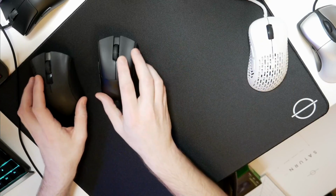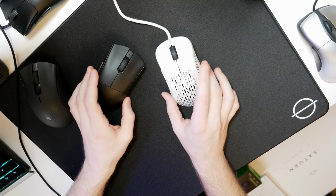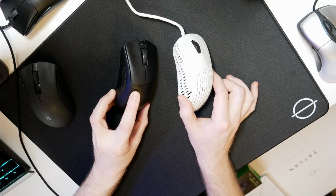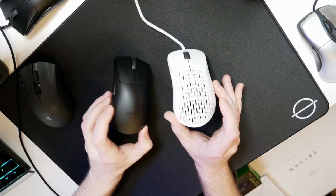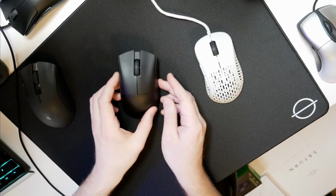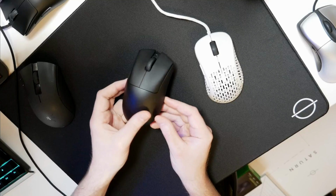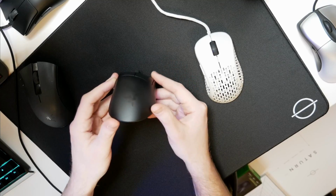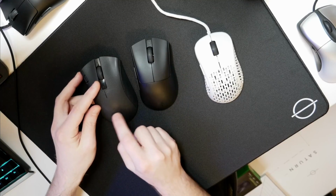Funnily enough, I'd say both the V3 and Xlite, if you consider them in shape only, are probably freely interchangeable, so one person that's adept in aiming with one could quite easily swap over to the other. Now, whilst both the left and right sides of the V3 have been further straightened up compared to the V2, its biggest change is arguably in the position of the hump, where it's been moved from more of a central location over to the left.